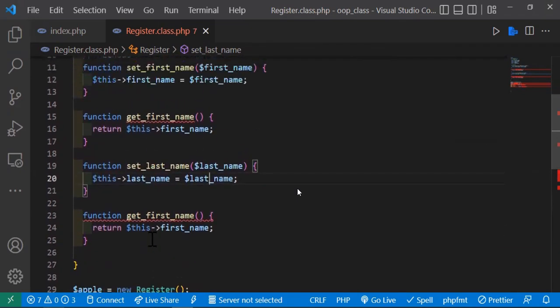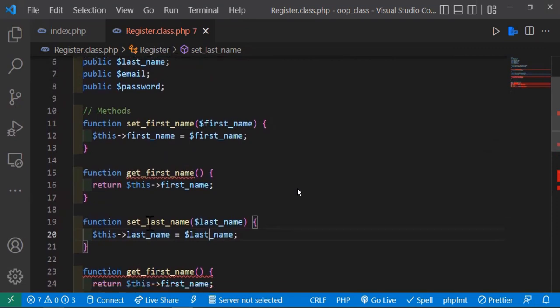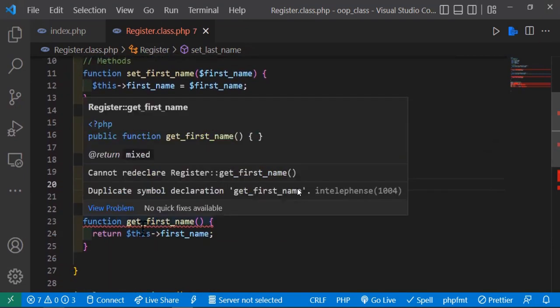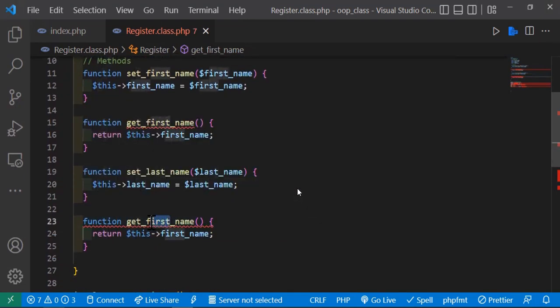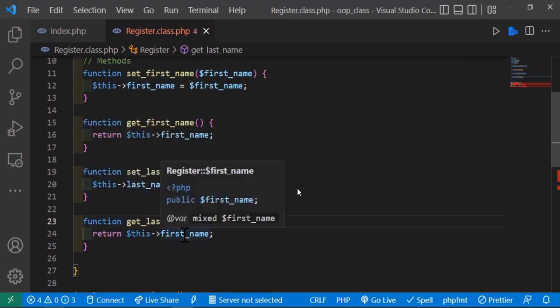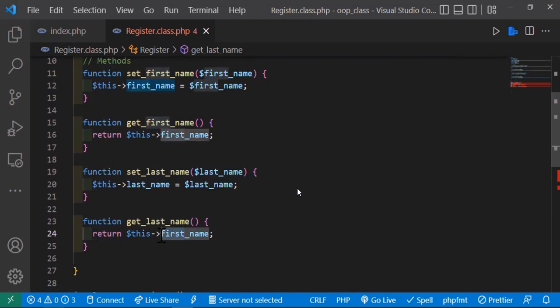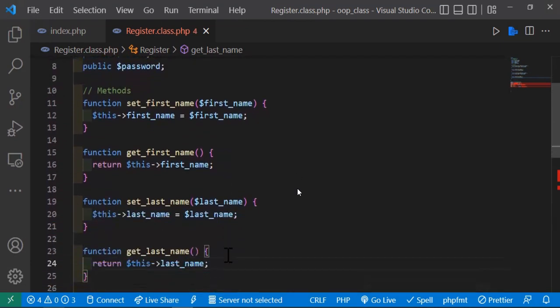That's why maybe set first name is gone, set last name, get last name. Now on the get, I'll have to change them to last name. The set last name, and the get. Okay, so I have first name, last name.